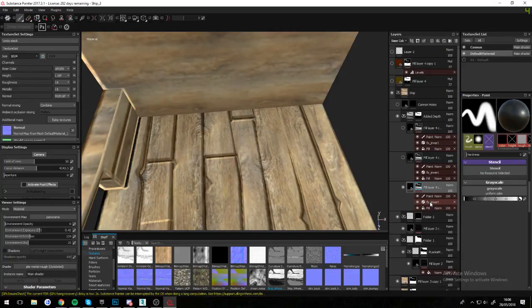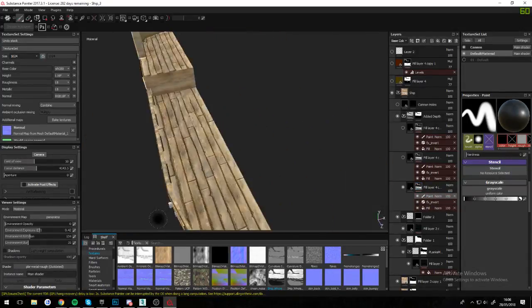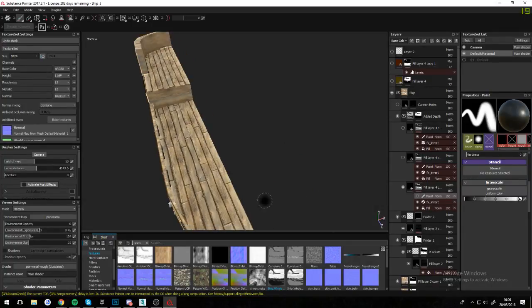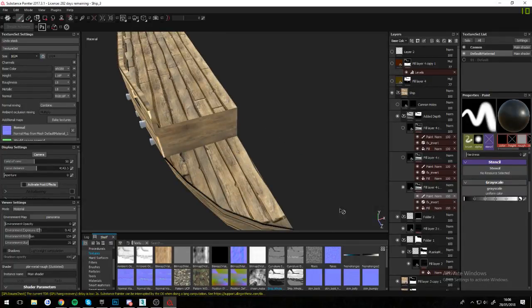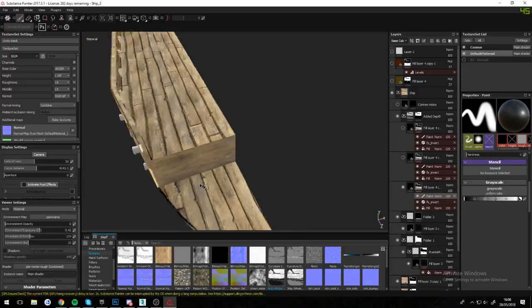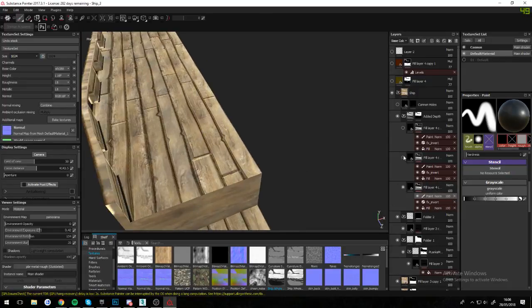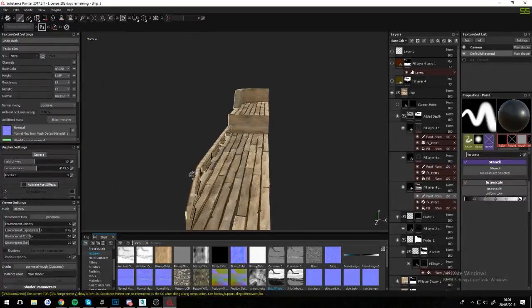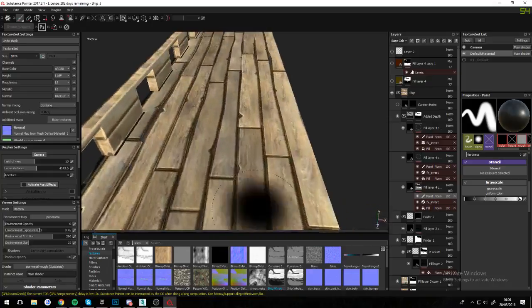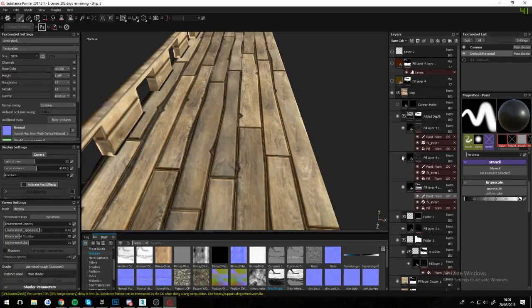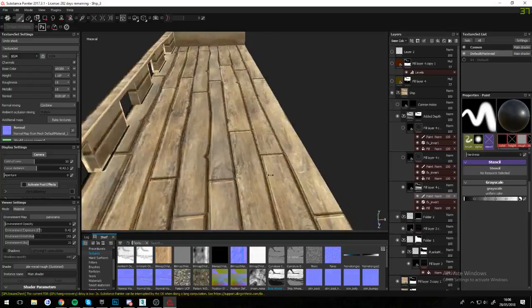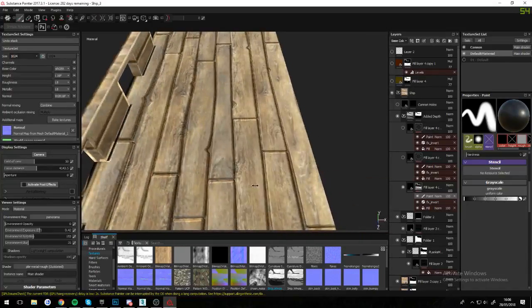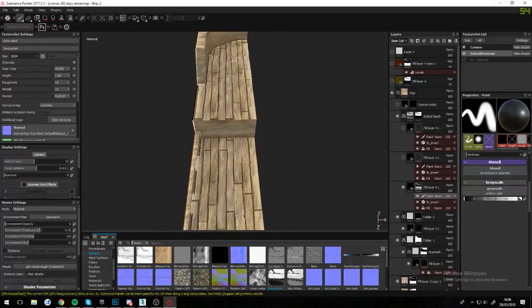So made it black, and then paint. What did I paint on? I can't see what areas I painted. Oh, it's those areas there. For some reason with the bake there was a little bit of weirdness, and then if I wanted a little bit more depth I could just duplicate those layers, which I feel does work, but I feel like the blacker it is, the less depth it actually looks. Like there, it looks quite deep. Obviously it's at a bit of a low resolution, so you can't see it as much.